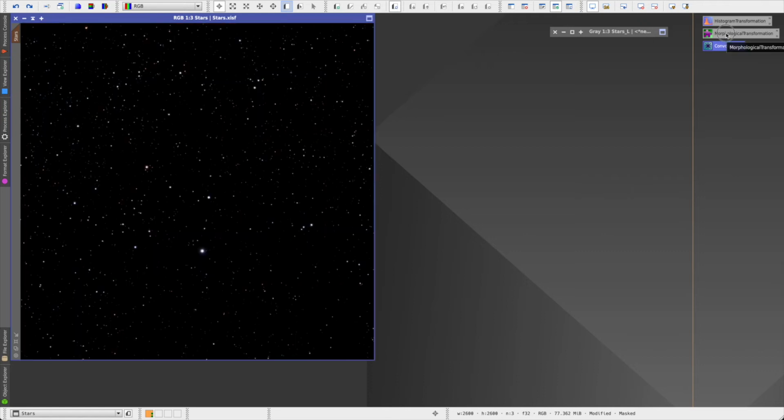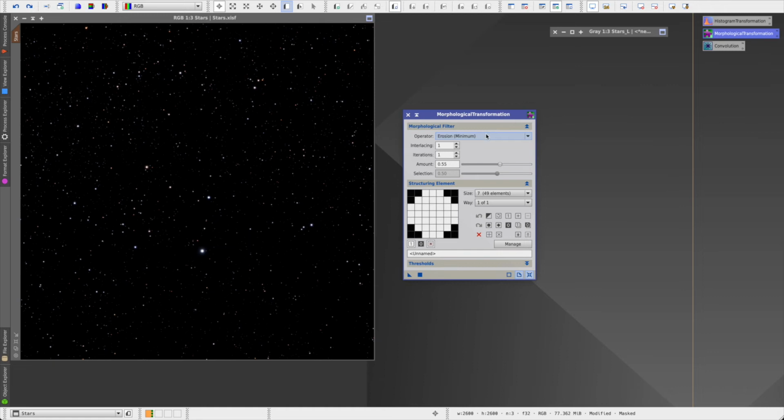So now again, morphological transformation, but this time we're going to be using the selection operator. And let's see, amount 0.8, selection 0.2. And then let's apply that to see what we get.